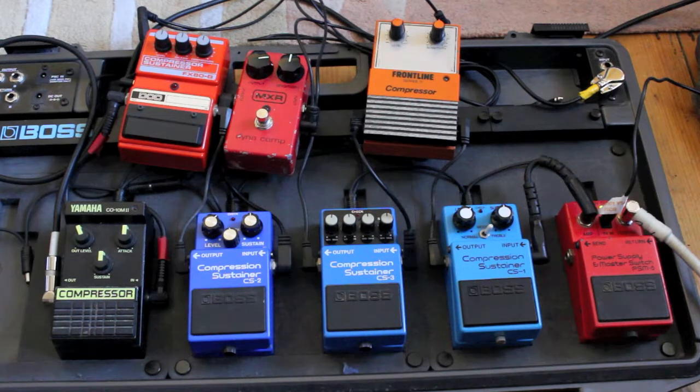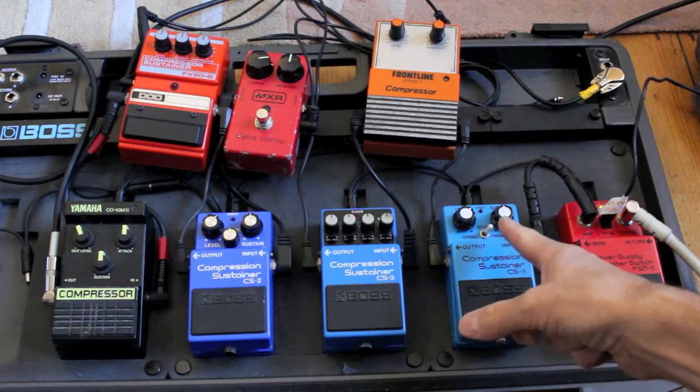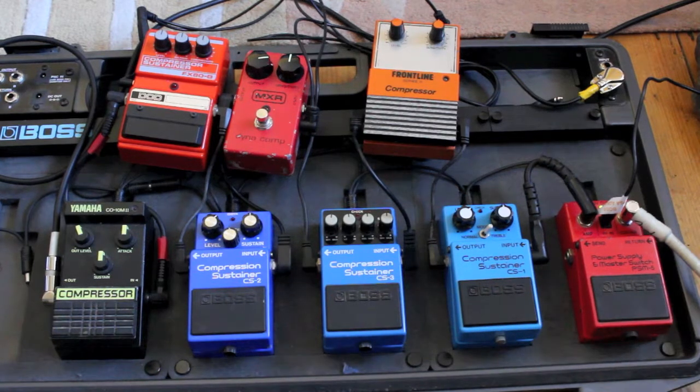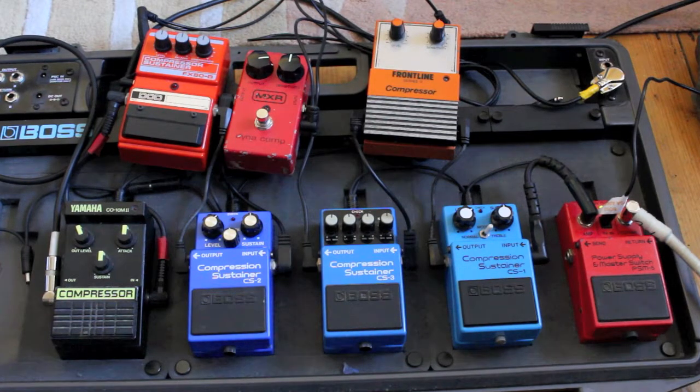Just going to bring the amp up a little bit more. Okay, first off is the CS1. This one is a momentary LED because it's one of the early Boss pedals. That's the current compression pedal I'm using at the moment. It's a bit elastic sounding. Nice snap of it though. It's a bit low. You've got to bring up the level.